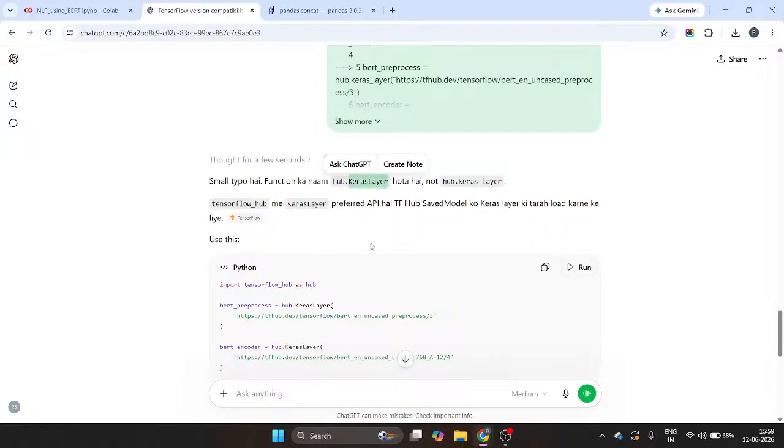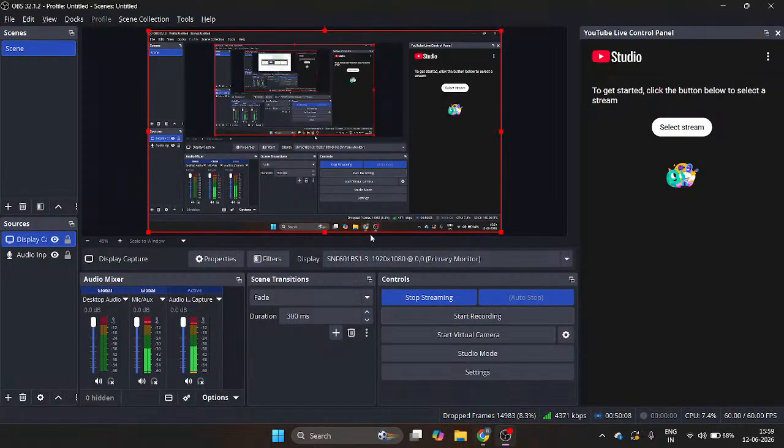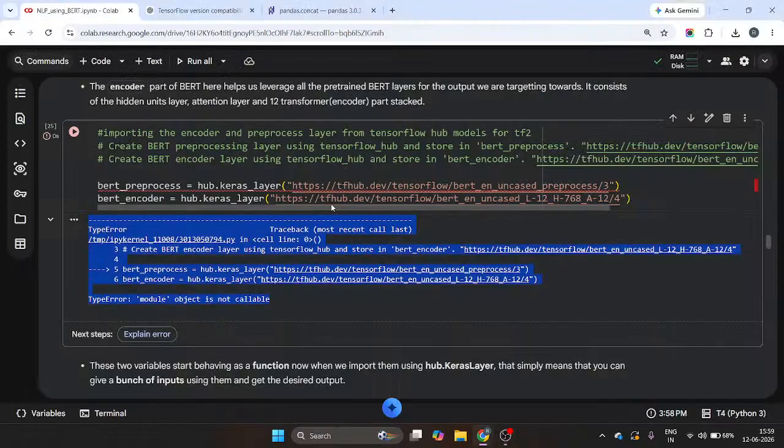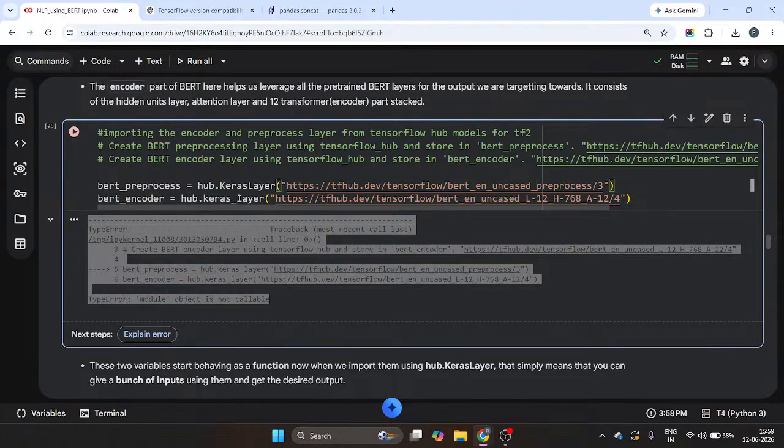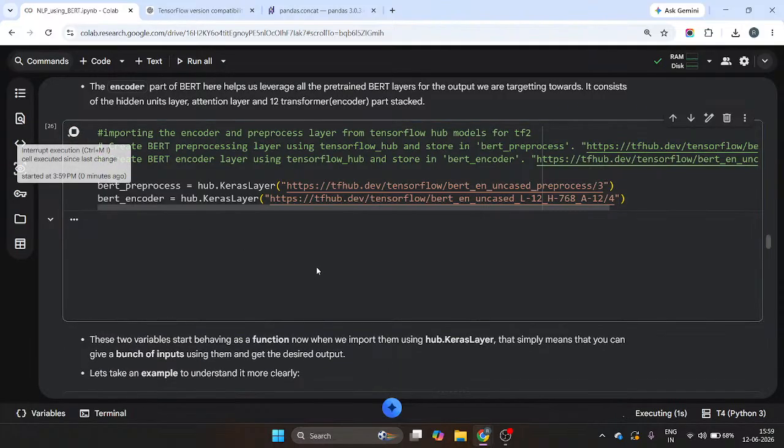It should be lowercase, keras layer. Okay, run this.